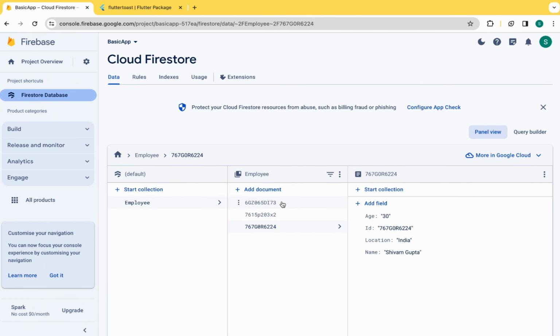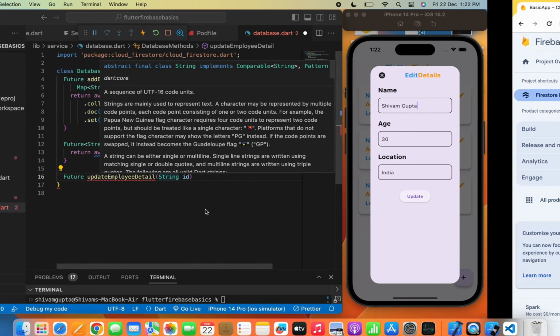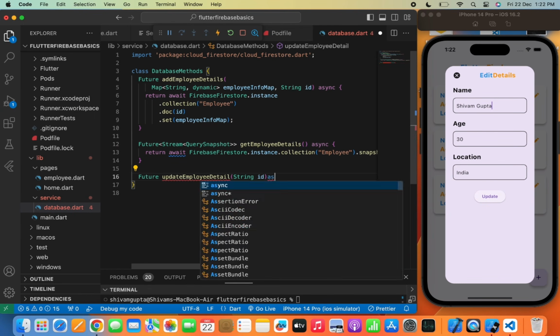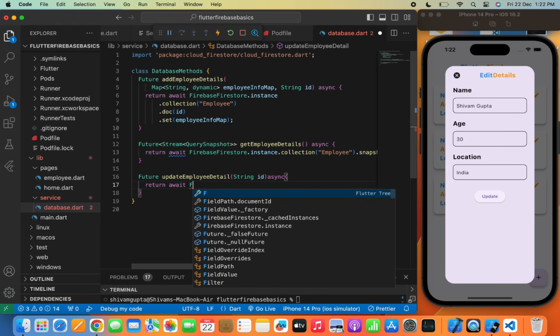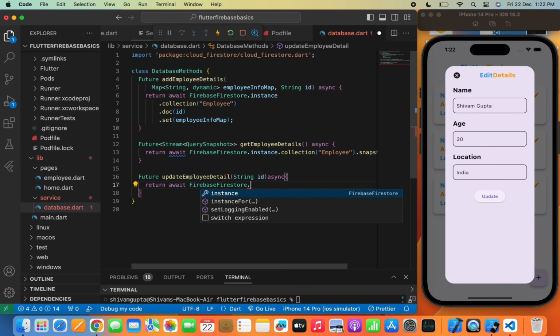So this is the respective ID of that employee document. So we need to go to that respective document and make the update by the unique ID of that employee. Now we'll write return await FirebaseFirestore.instance.collection and we'll pass the collection name Employee here.